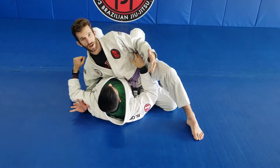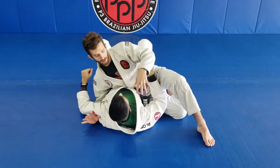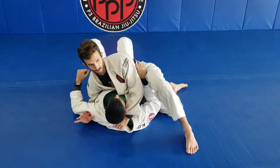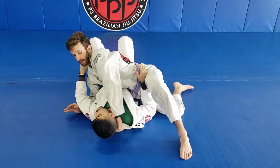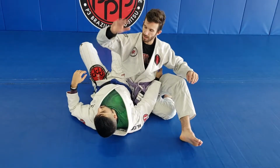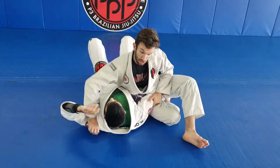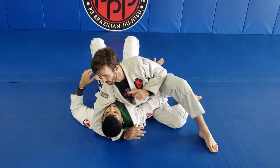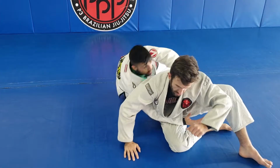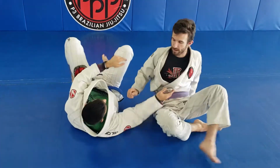Okay? Hands sometimes are doing a lot of different things here, but the way we traditionally teach it on your first day is we'll put the left thumb right in the collar, and oftentimes we'll bring this arm straight to keep his head turned away from me. This hand here, a lot of times you see people go underneath the head, which is incorrect because he can start looking to bump me over. He can start sneaking out, taking my back, okay?